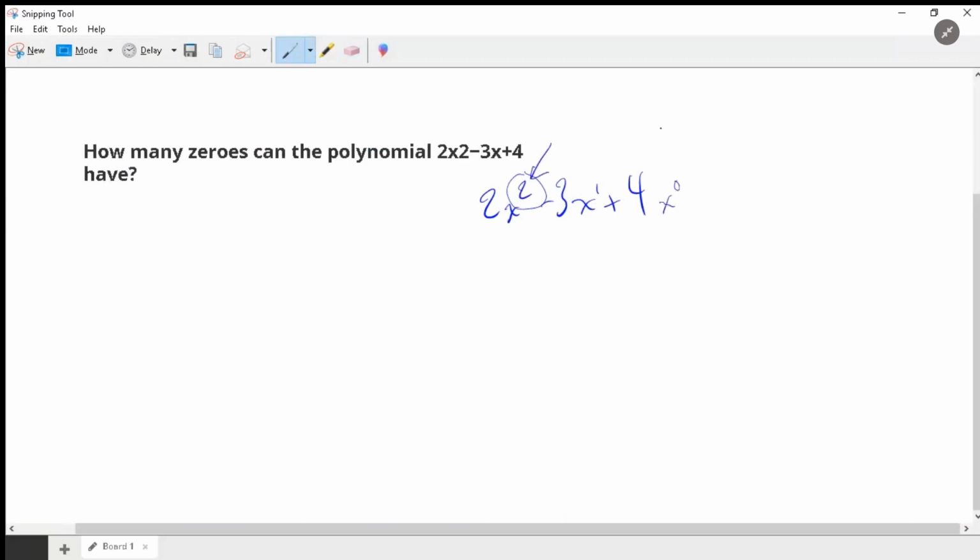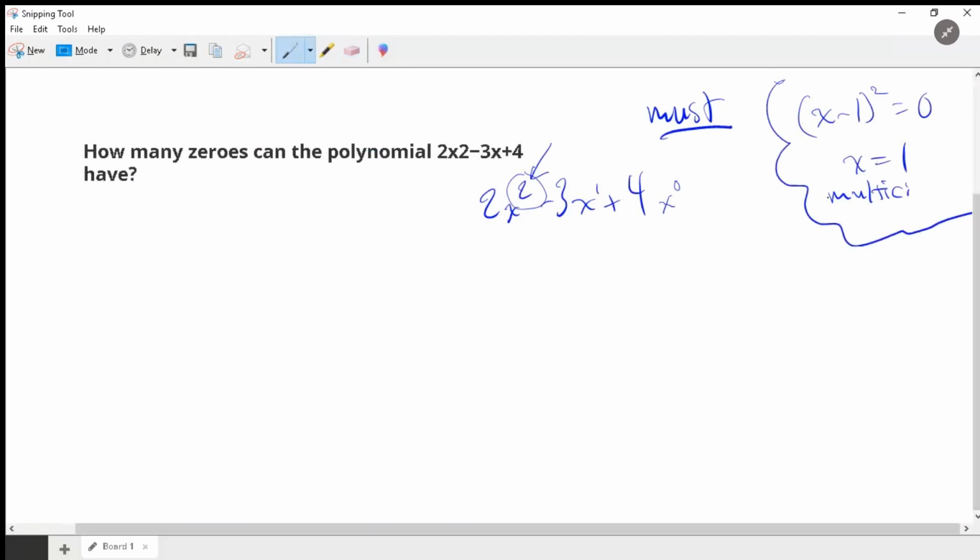This means there must be 2 roots, even if you get something along the lines, not for this one, but let's say you come down to x minus 1 squared when you factor, and so x equals 1. Well, the truth is that this is called a multiplicity. So don't be fooled. Even if you get, this is completely separate from this problem, but multiplicity, can't spell. What this means is it's 1 twice. So you still have 2 roots, even if it doesn't seem so.